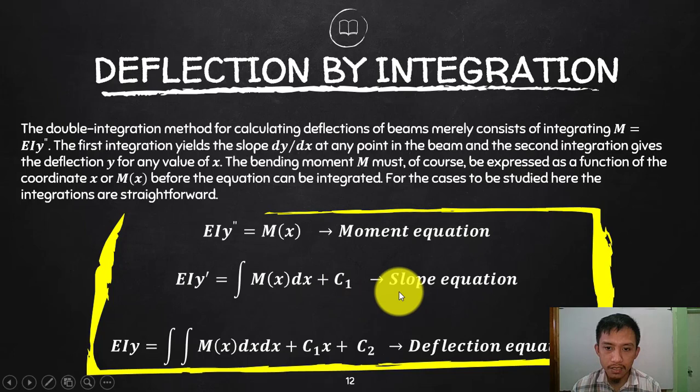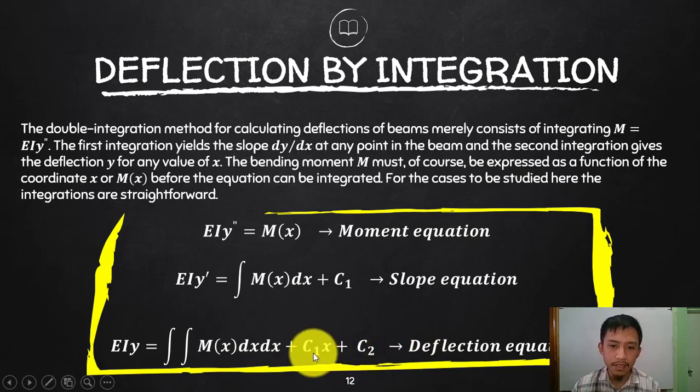However, we are not yet done, because that is just the slope equation. From the moment equation, we will integrate, and that will be the slope equation, and then integrate again before we bring out the y, which is the deflection equation. So we have a c1; integrate this one again, and you will have another constant of integration. So you will end up with an equation of x, c1 times x, and then another c2 in your equation.